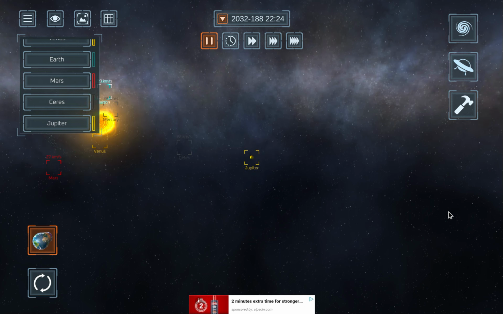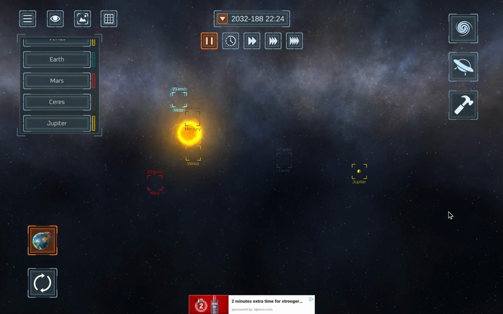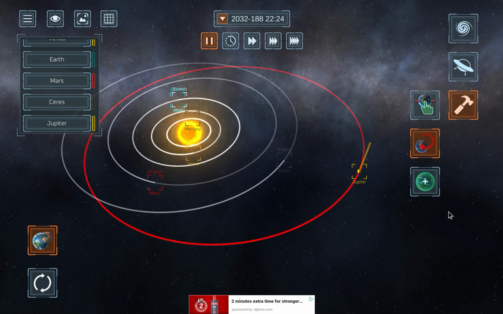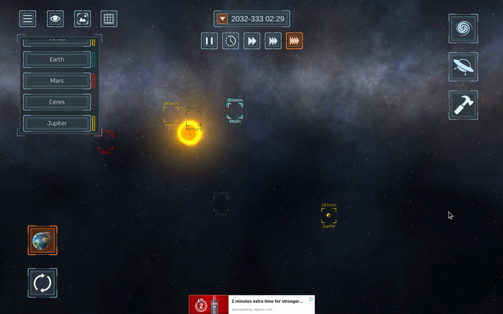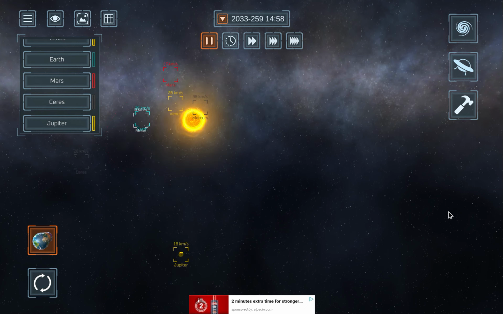Well, there's Jupiter, nearly as big as the sun in this simulation. Like that. Oh, I don't know why some asteroids were just there. Yeah, they all have a summer and they all have a winter.